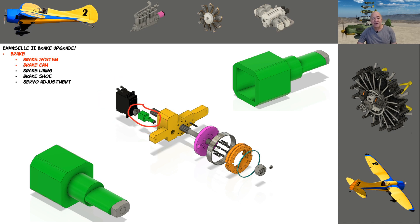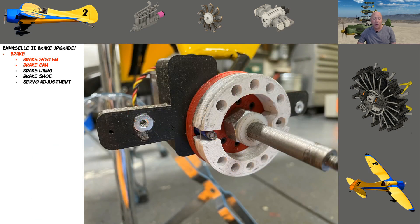Originally I just 3D printed the cam out of ABS. I tried PETG and ASA but they weren't strong enough, so I put a 4-40 shaft through the middle of it and ground off the head in an attempt to give it more strength — and it actually worked. When my left brake wasn't working, I thought it broke, but when I broke it down last night it hadn't broken; it was just a little bit out of adjustment.